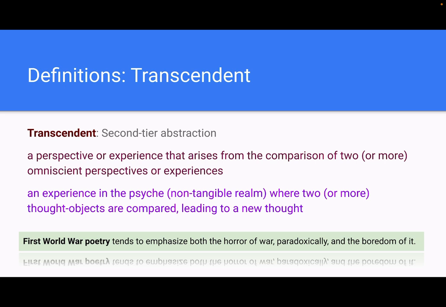Then what you've got is a critical voice, which is uniting and synthesizing 2 omniscient perspectives. And for Landry, that's transcendent. So this is now getting on to undergraduate level thinking and writing. But it can be characteristic of year 12 or 13, depending on the board. I've got some examples of a Cambridge exam board here, where they're basically asking, can you think in a transcendent way? Can you write in a transcendent way?